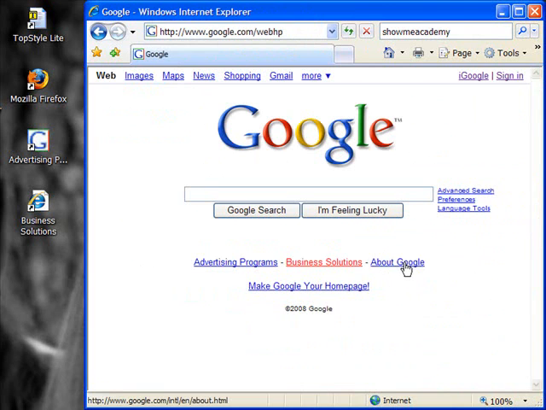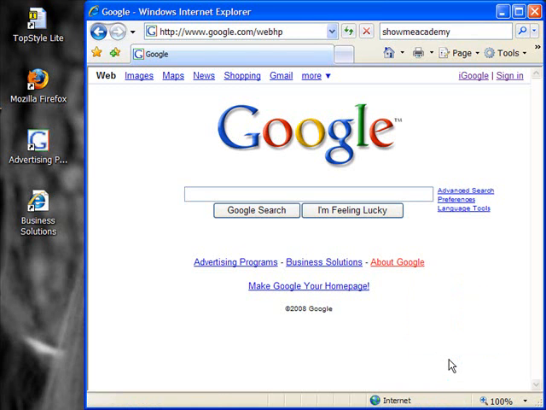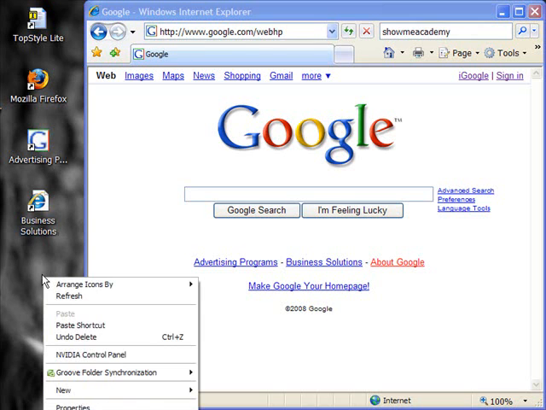I will right-click on it, and when I right-click on it, it brings up this context menu. And one of the options in the context menu is for Copy Shortcut. So I will select that, and what that does is it takes the shortcut and it puts it available for me to paste. Basically, it's on what they call the clipboard, so that I can paste it in other areas. And I'll go back over to my desktop over here, and now I'm going to right-click in this desktop area, and I'm going to choose the Paste Shortcut option.